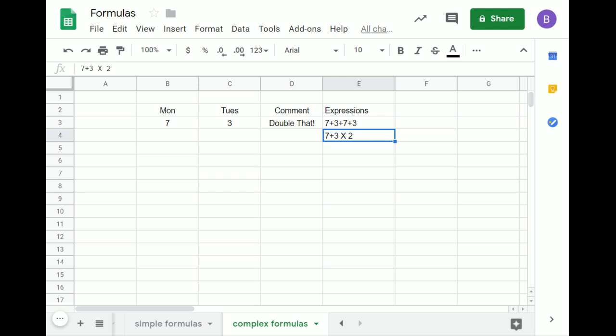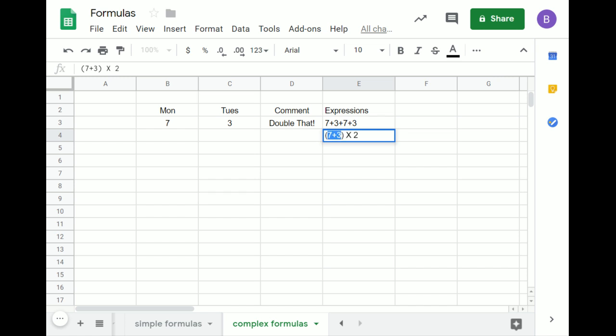What we need to do is say double that. So we want to do double. That helps us double 2 times something. What do we want 2 times? We want 7 plus 3, and 7 plus 3 to be 2 times. So we want to do that. This is where our parentheses come in handy, right? We want double of the answer to this. Whatever 7 plus 3 is, we want double that. That is what the parentheses allow us to do.